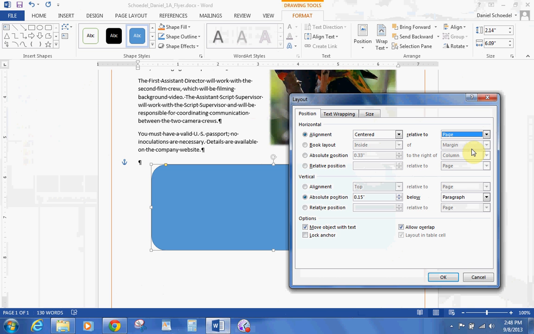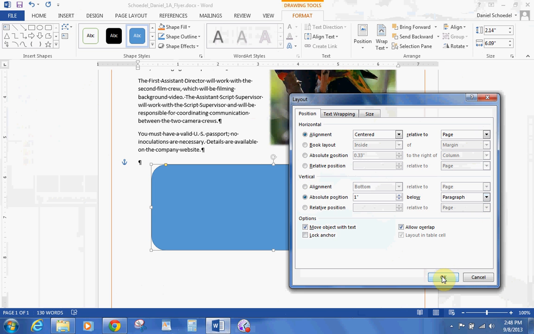Okay, and we're going to choose the vertical alignment. And we're going to choose bottom, with an absolute position of 1 inch below the paragraph.